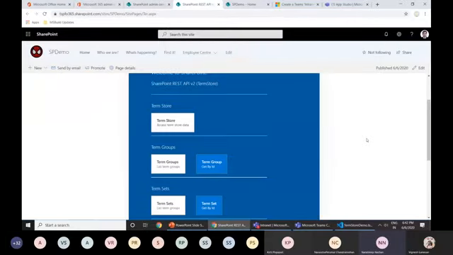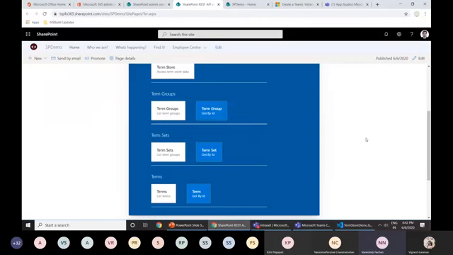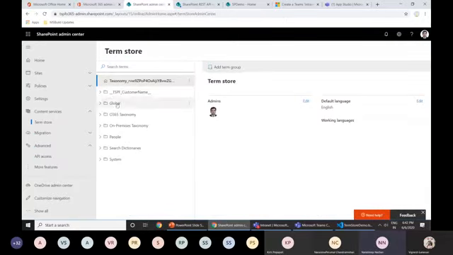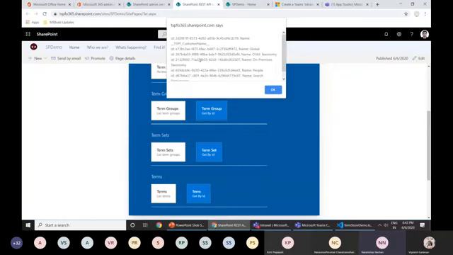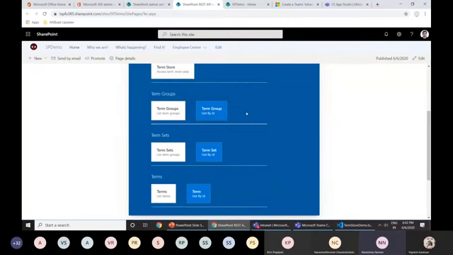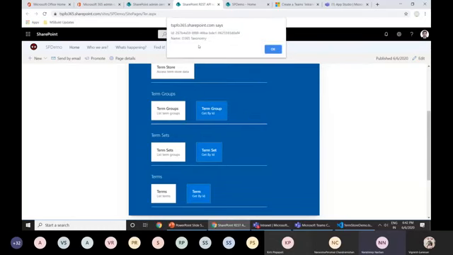The next thing is how we can get the term groups. Once I click here, it will list out all of the groups that I have. Group means that is the first level of hierarchy that we have in our term store. So we have at least 6 to 7 groups specified here, which are being returned by those V2 APIs. The next thing is, for example, if you want to get a specific group by its ID, it can be done. So I'm just getting one group from here.